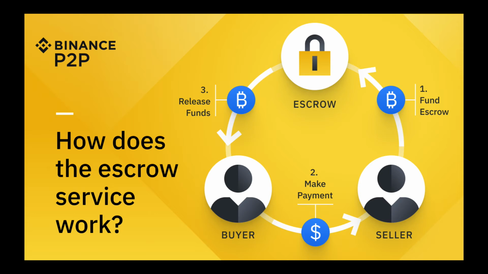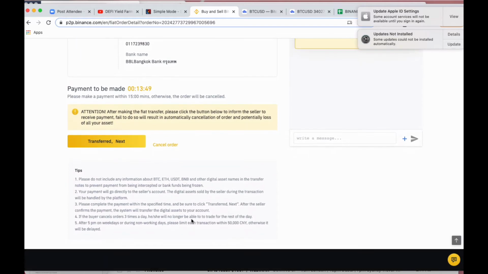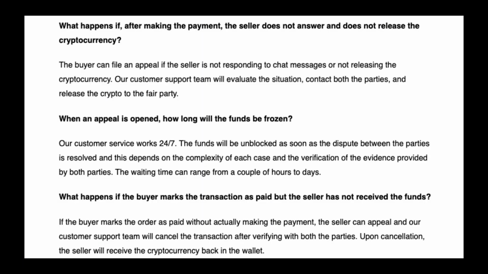This prevents you from being scammed. In the event that the seller does not release the funds, you can write a message to support to have them mediate your order. Binance has a very good support system that ensures the customer is always safe.